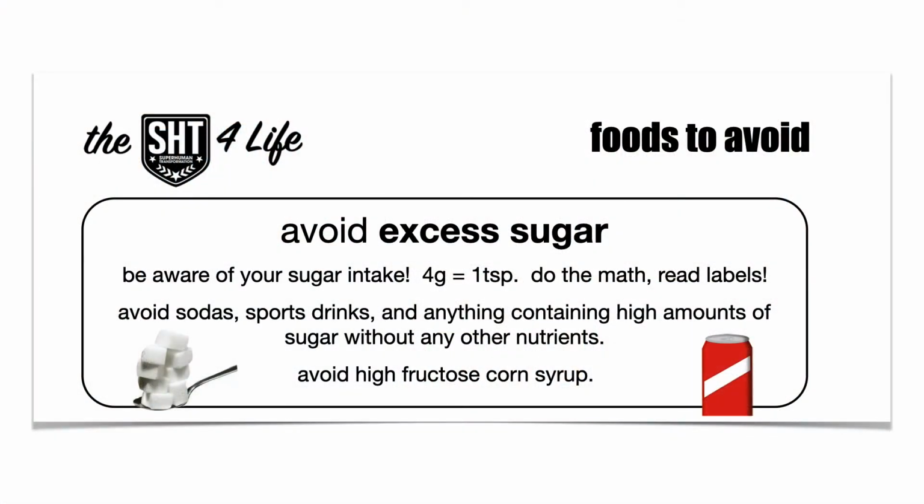And just using some common sense here without even giving you any rules, consuming something that has 4 grams of sugar in it, or a teaspoon, versus something that has 20 grams of sugar in it, which is 5 teaspoons. I mean, a little common sense. When you start to have this awareness through reading labels, you start to make better decisions. You start to have less of these things that are considered problematic. So we're not really giving any rules. We'd say maybe about 25-30 grams of sugar in a day is the max you'd want to consume, but really just having a conscious participation in this process by reading labels. And always avoiding toxic sources of sugar like high fructose corn syrup.